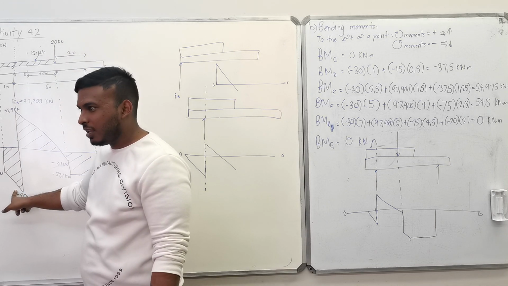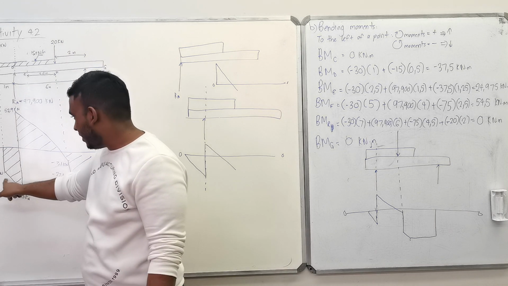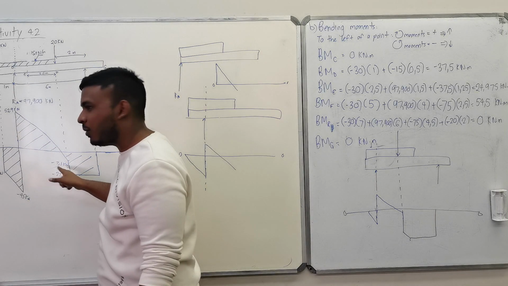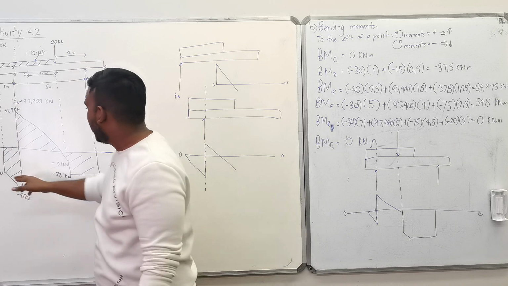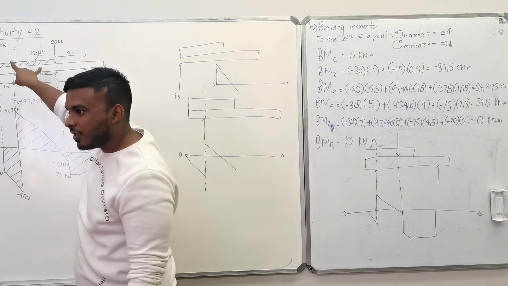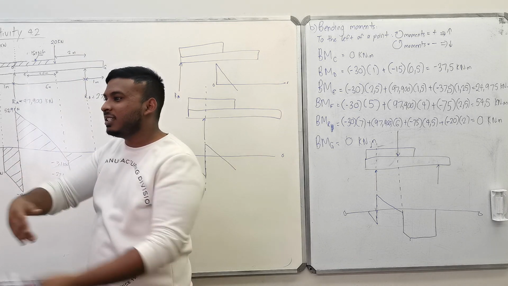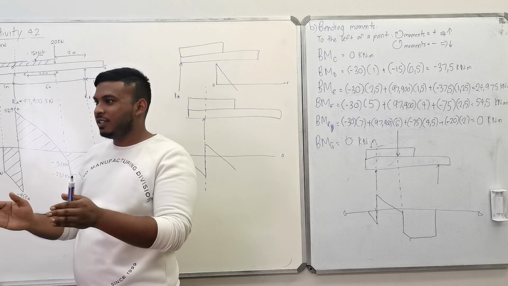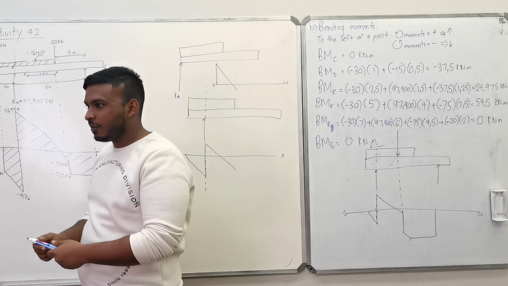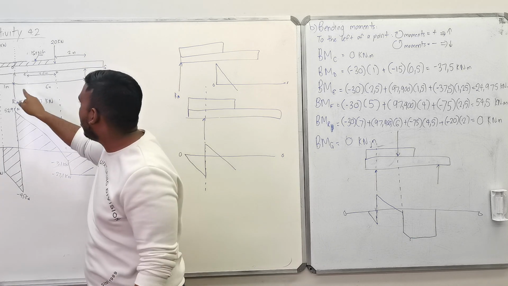50, right? From here to here was 15 kilonewtons. And from here to here was 60 kilonewtons. That basically makes up that 75 for that full 5 meters. You get what I'm saying? So we never disregarded it. I broke that 75 up into portions. We're just not looking at 75 as an individual force acting down.